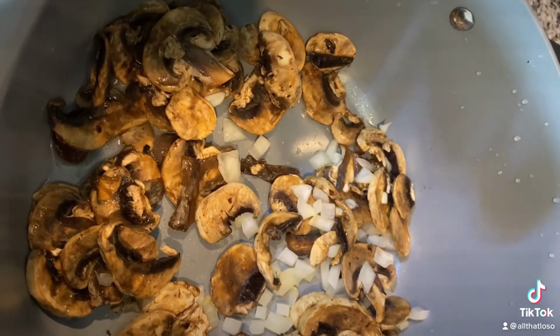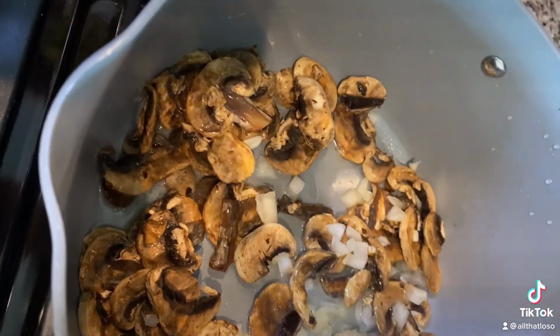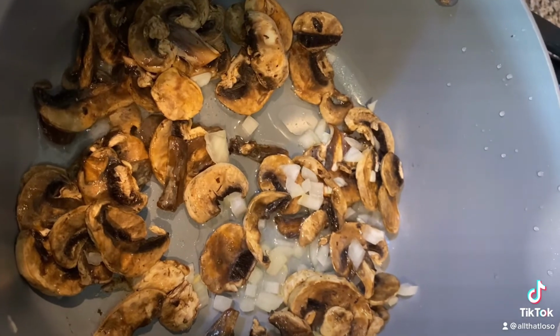So for the mushrooms, I just put the mushrooms in a pan with some finely chopped onions, and add a little bit of olive oil.